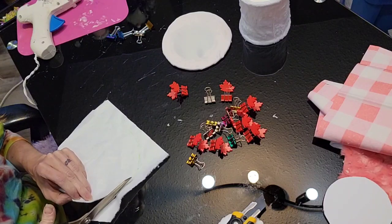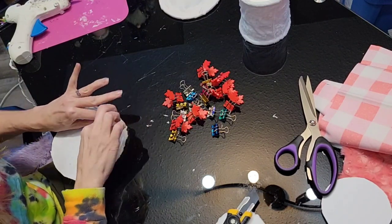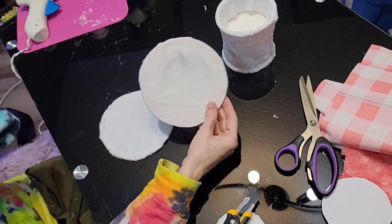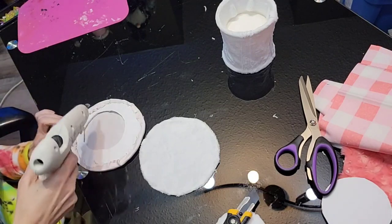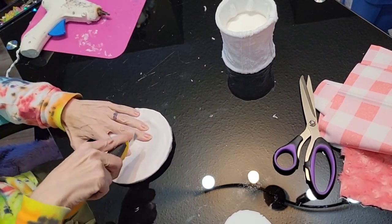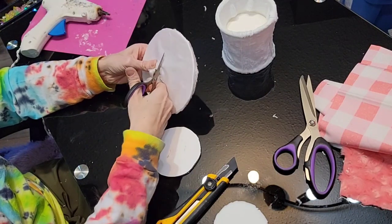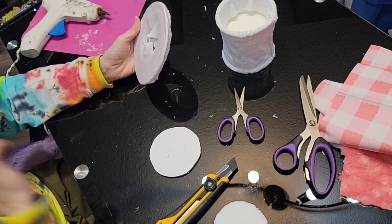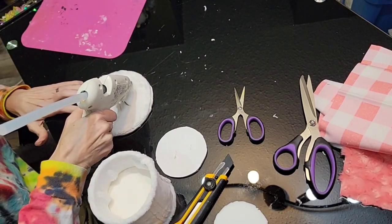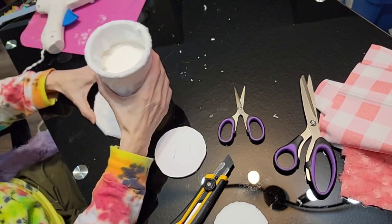For the top, we're going to trace out the exact same size and cut that as carefully as we can, folding down the very edges all the way around as carefully as we can once again. Then we're just going to attach the top to the bottom. Finding where the center of that hole is, we're going to poke a hole with our exacto knife and then take some scissors and cut some triangles going all the way around that circle. These are going to be your tabs that we're just going to fold inside of the hat. Find where the edge of your circle is and place your glue along that, then place your hat making sure the hole we cut is at the bottom.